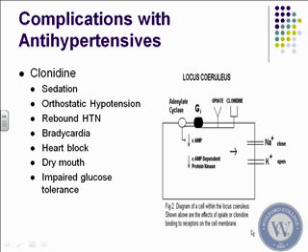Clonidine is an alpha-2 agonist. It's not an antagonist; it's an agonist. So you have to ask yourself, why is it an agonist? Well, alpha-2 is found in the presynaptic terminal, and basically inhibits the release of norepinephrine from the presynaptic terminal. So clonidine basically is an agonist that inhibits norepinephrine from being released into the synaptic cleft. The problem with it is that if you discontinue clonidine, all those excess vacuoles full of norepinephrine have been accumulating, so you get a severe rebound hypertension as a consequence.